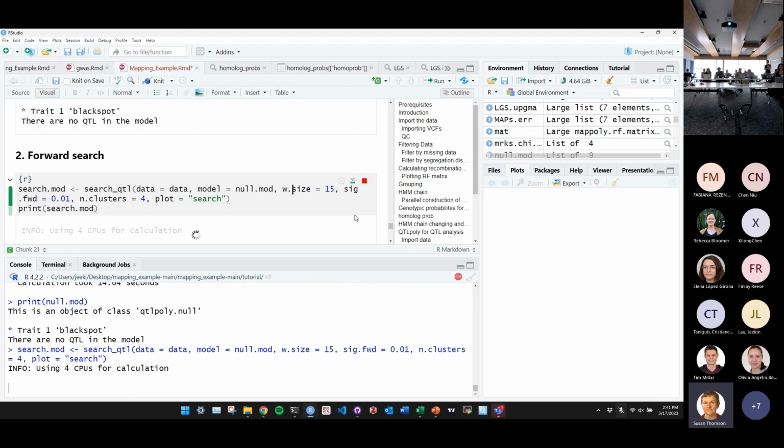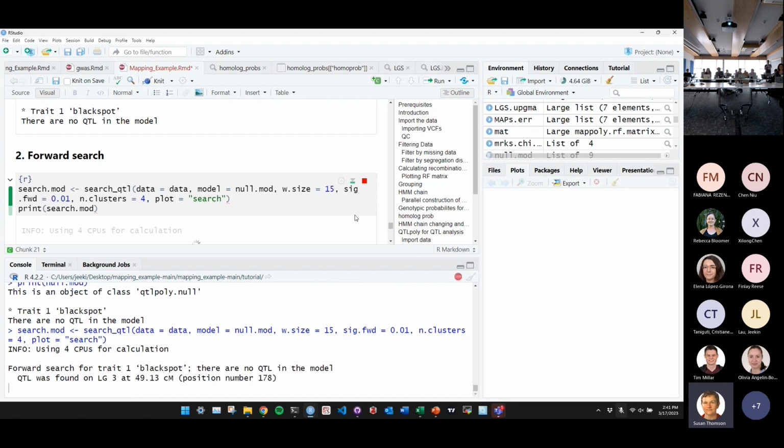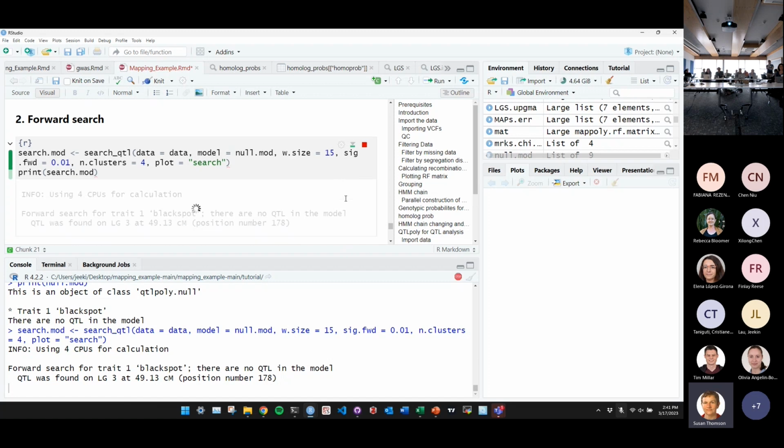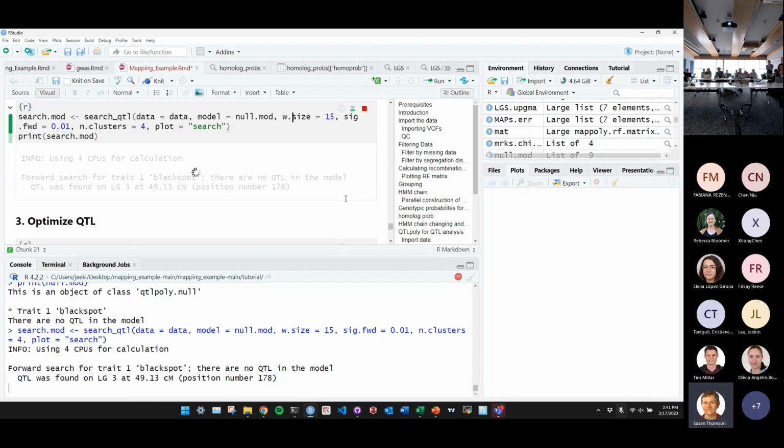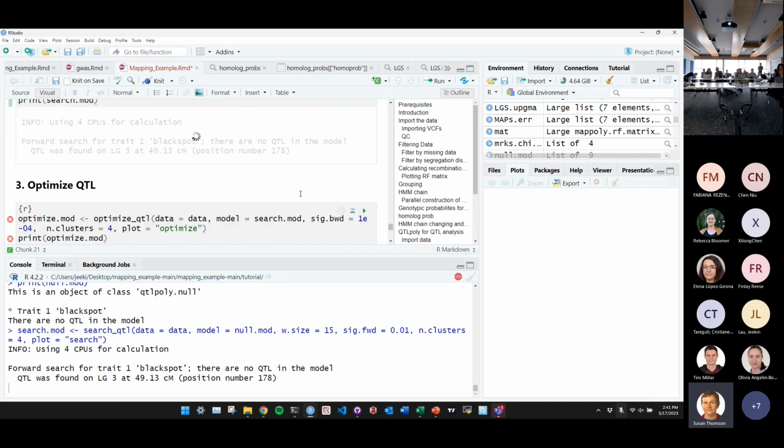It's going to find 2 or 3 QTL, I can't remember. While it's running, it prints out what's happening. Right now it's found a QTL on linkage group 3 at 49 centimorgans, and it's still adding.